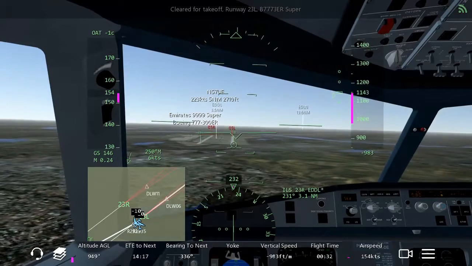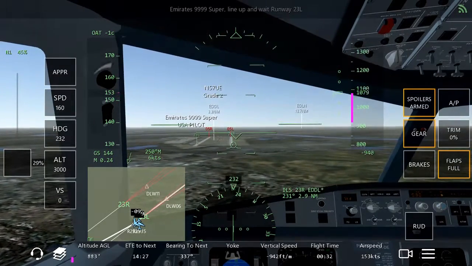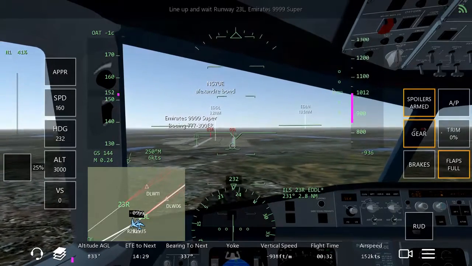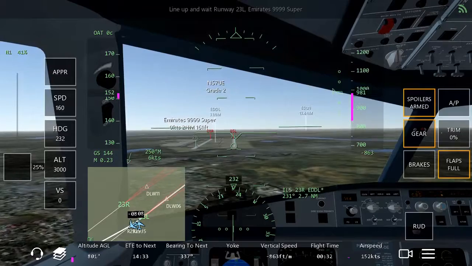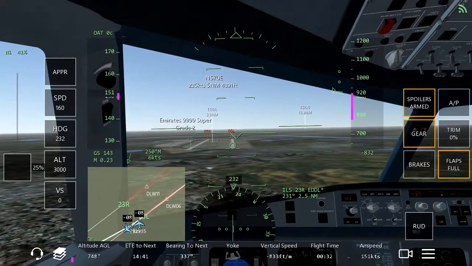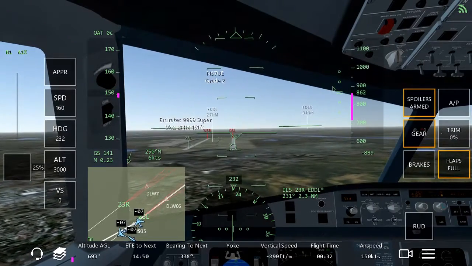On the glide slope. Bravo 7773 Echo Romeo. Super. Runway 23 left. Cleared for takeoff. Cleared for takeoff. Runway 23 left. Bravo 7773 Echo Romeo Super. Emirates 9999 Super. Line up and wait runway 23 left.